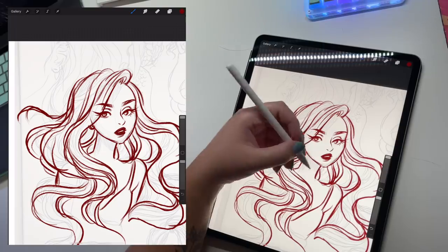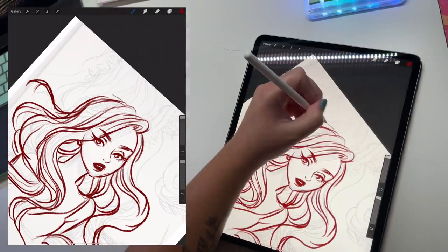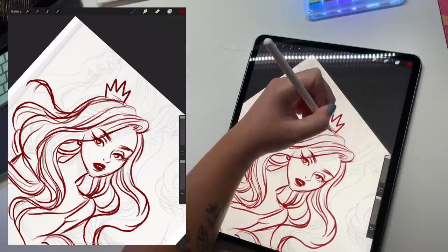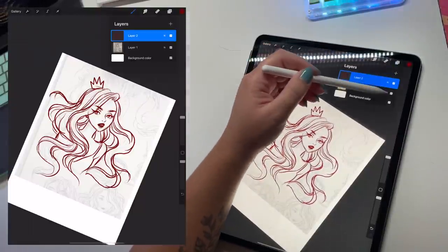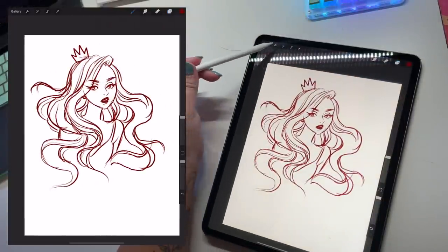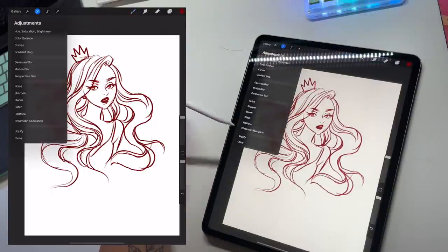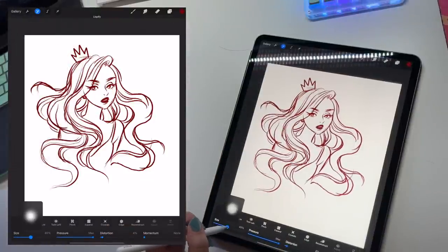Stick her little ear out here. So once I do the sketch, I'm gonna put a crown on her. Once I do the sketch is when I do any anatomy moving around. The cool thing about Procreate is that you can select things and move them around, and you can use the liquify tool, which is under adjustments right here. So I usually just use the push option, and you can make your brush a different size.